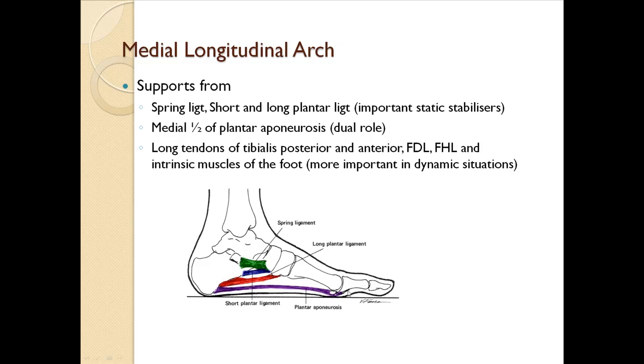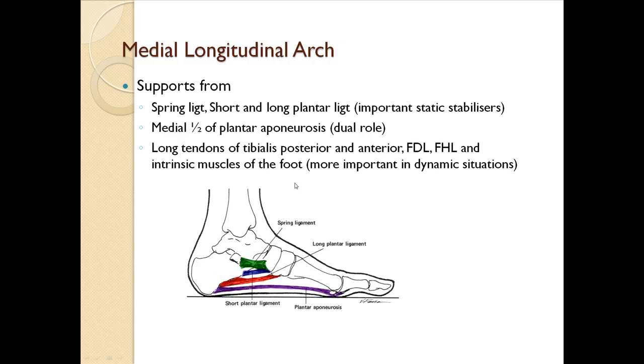Distally, it blends into the bases of the phalanges, and as we dorsiflex the toes, so as the toes get pulled up, the plantar aponeurosis gets pulled tight around the metatarsophalangeal joints, and as it gets pulled tight, tension in the medial aponeurosis will tighten up the arch. It will lift the medial longitudinal arch and provide stability.